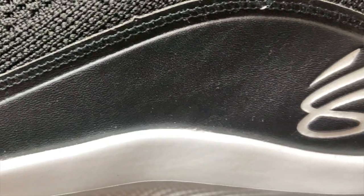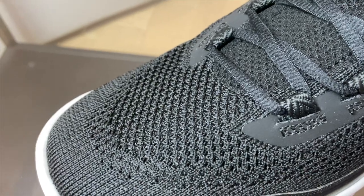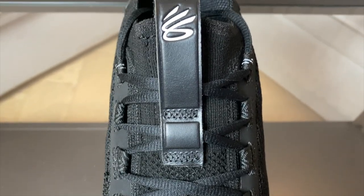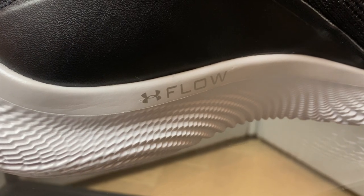The materials look premium. We've got the leather tucked around, which is always nice to have, especially when done correctly. It looks like the knit upper throughout, the tongue, the lace loops, lockdown's going to be nice. The midsole looks like the traction as well, the midsole and outsole combined together. It's Under Armour Flow, which I'm assuming is the cushioning.